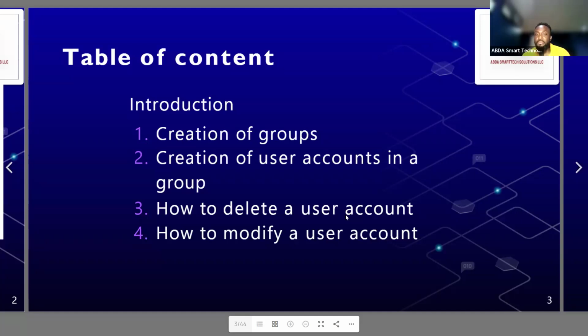You need to create groups and assign users to those groups based on the role, the department they work in, what privilege they have, what permission they have. You need to group them. If you don't do that, you're going to have users floating around having unnecessary permission to information they're not supposed to have access to. So user management is a key component as a Linux system administrator.